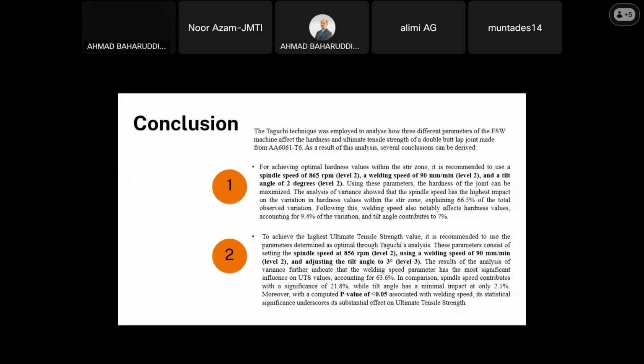The analysis of variance shows that the spindle speed has the highest impact on the variation in hardness value within the stir zone, explaining 66.5% of the total observed variation. Following this, welding speed also notably affects the hardness value, accounting for 9.4% of the variation, and the tip angle contributes 7%.